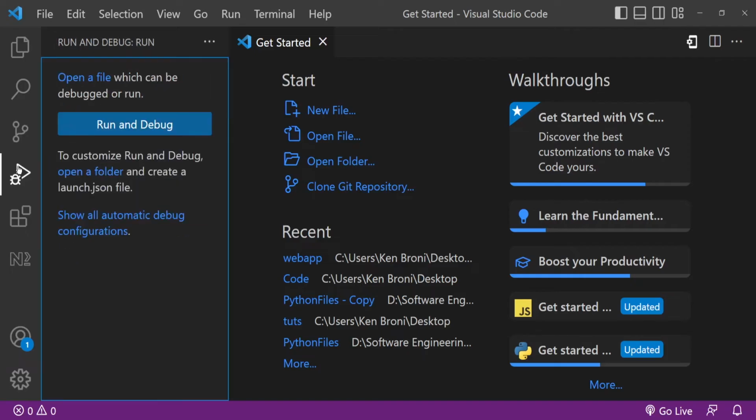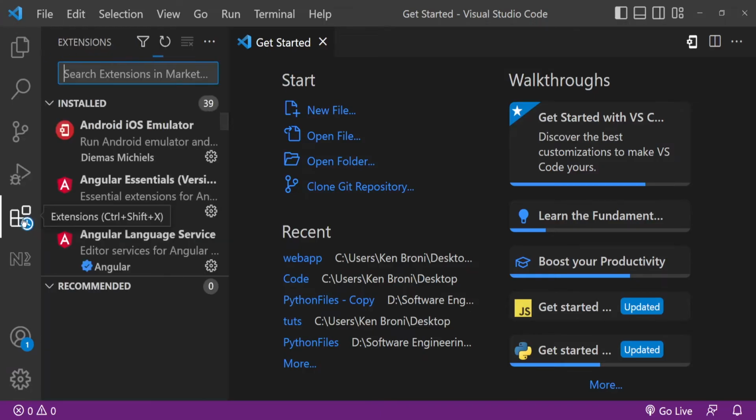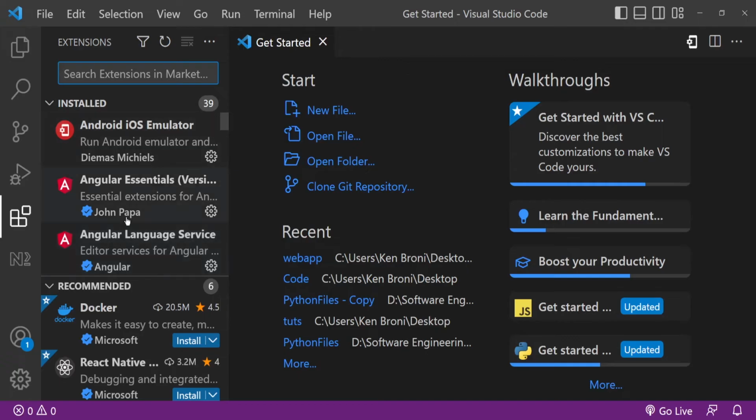Now you can see that we also have a button over here that's Run and Debug. We are going to touch on this briefly as we move along. Then you have this Extensions button over here, which we are going to download an extension very soon, so you'll see how we go about this. But extensions are basically, as the name suggests, they give the Visual Studio Code environment some add-on features. Okay, they are like plugins.